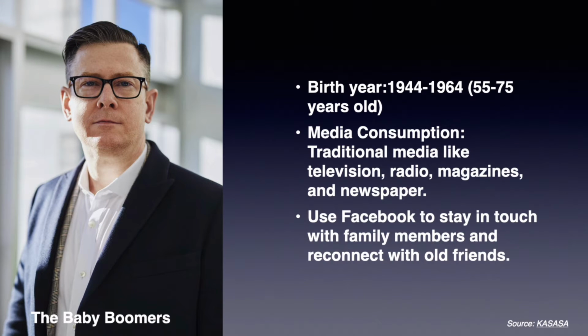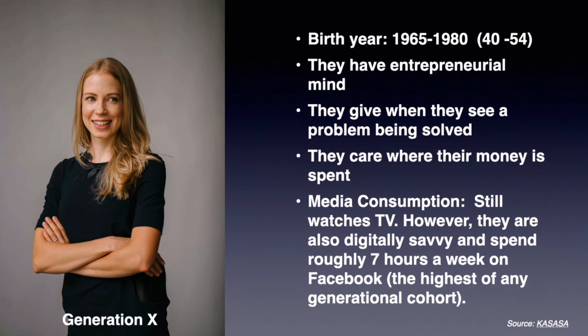So the baby boomers, the birth year is between 1944 and 1964, and their media consumption is the traditional media like TV, radio, magazines, newspaper. They may not be the physical newspapers, could be digital newspapers and magazines, but that's their main media consumption. And in terms of social media, they use Facebook a lot to stay in touch with family members and reconnect with old friends.